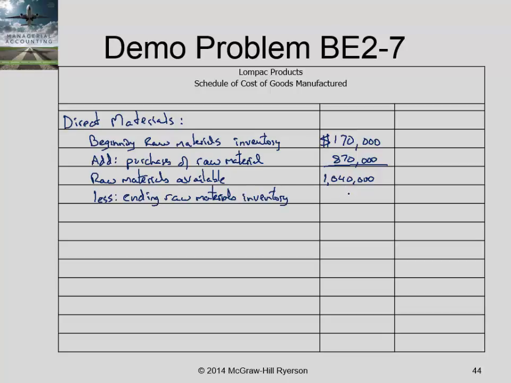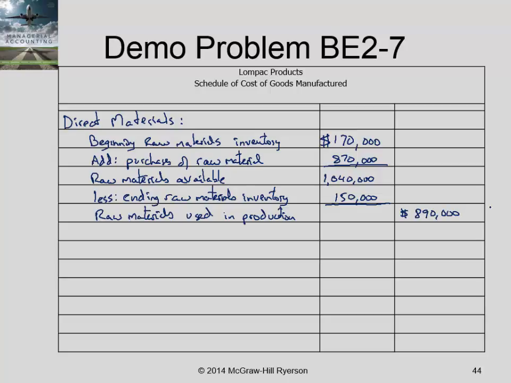So that was 150, and that gives us raw materials used in production, and that should work out to 890,000.